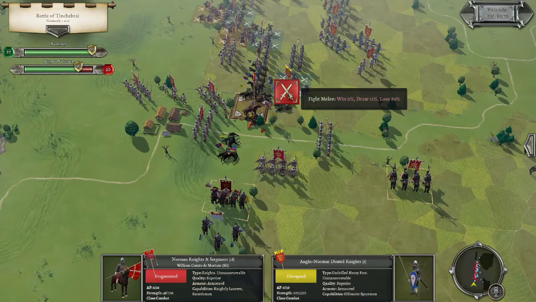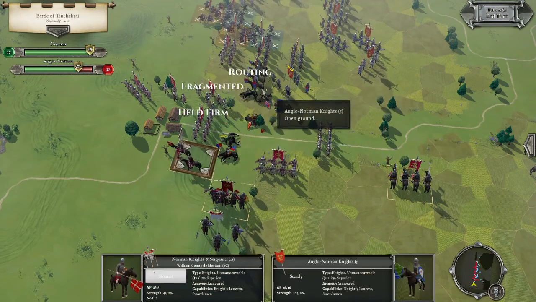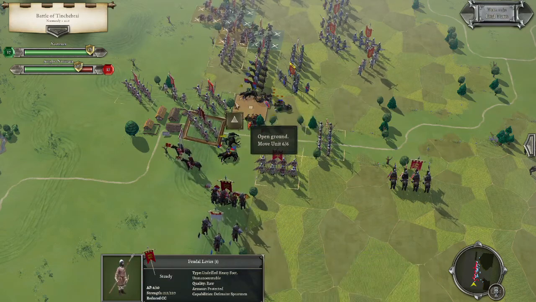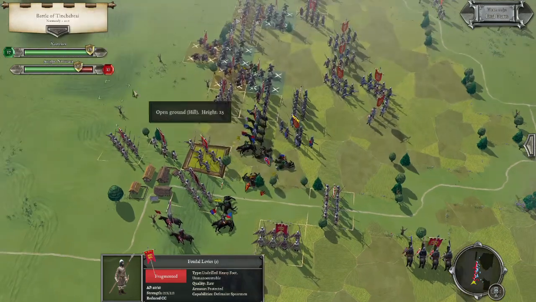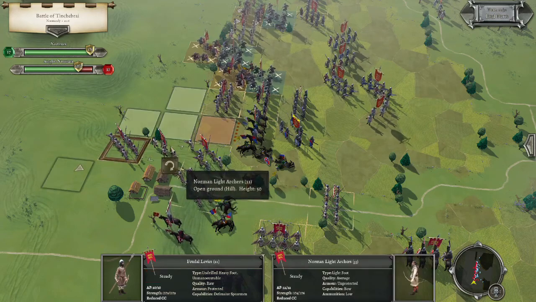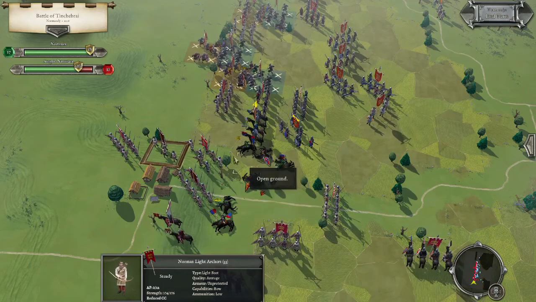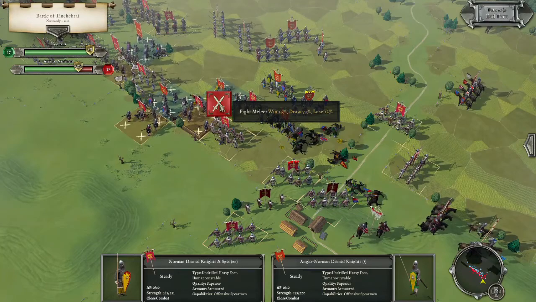They are probably going to auto-break. Well, since they lost the melee, they're definitely going to auto-break. One unit fragmented, but the other one held. Okay, that's not the unit I would have wanted to fragment. Okay, thankfully I can move up here, give them one more shot for luck. And now we need to address the situation. So, what happens here is going to be key.